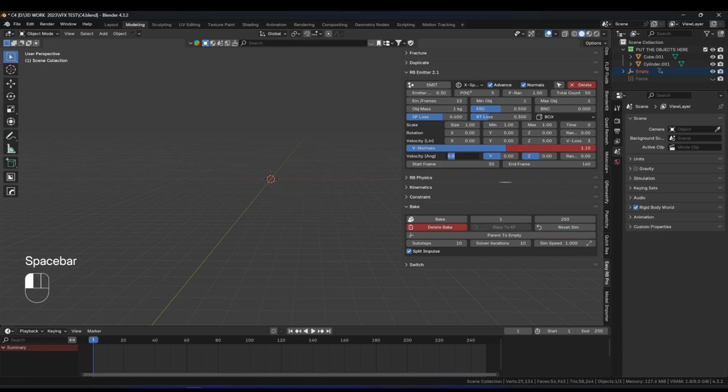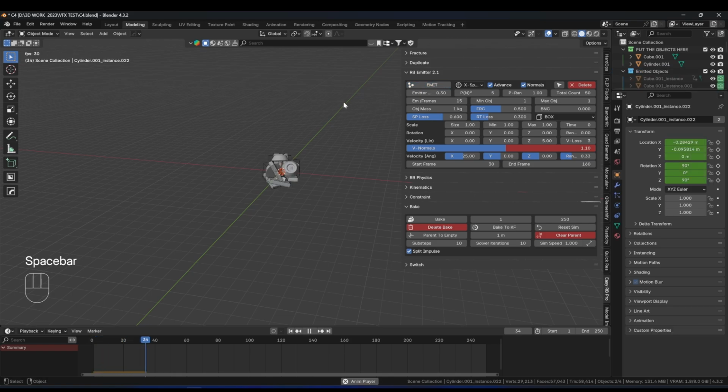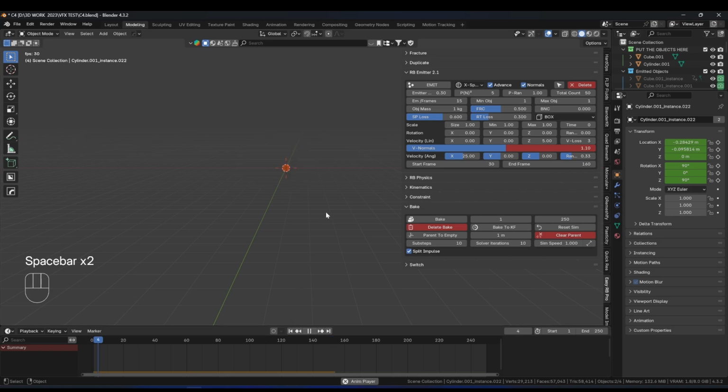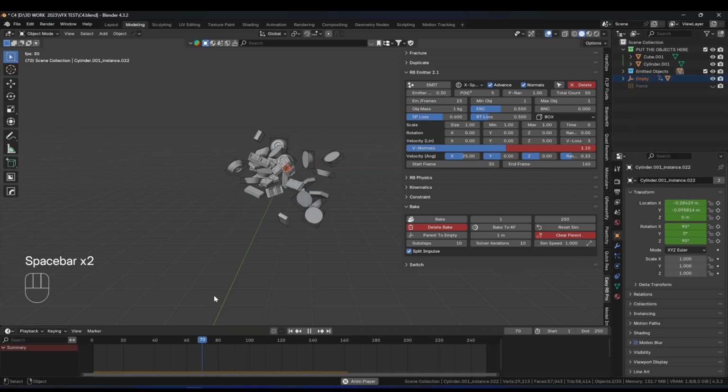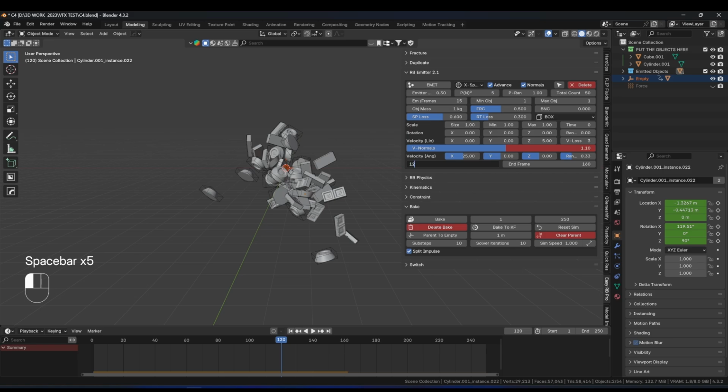Now let's try something. We said let's try to add the angular velocity, maybe just 25 right here, and randomize it a little bit to give us more of that rotation effect. Let's emit. Very nice. I like this emission. So what we are going to do next, let's see where this emission ends. It will end right here, maybe at frame 120, from 120 to frame 180.